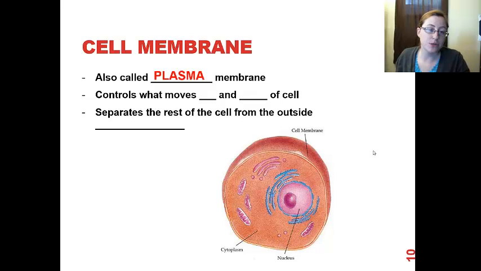The cell membrane is also called the plasma membrane, and its main job is that it sort of acts like a gatekeeper. It controls what can move in or out of the cell. So even though it looks like a solid structure, it's actually porous. Sort of imagine that there are these little tiny pores or channels. They're protein channels, actually, that allow materials to either go into the cell or go out of the cell. And so this cell membrane acts as a boundary to separate the cell from the rest of the environment.